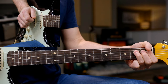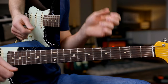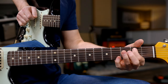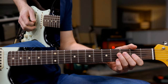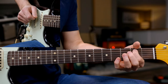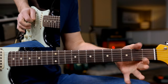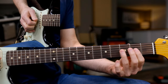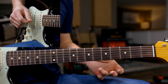Now, for the next phrase, I'm going to use my first finger. I think it's easier to trill on the A string like this, back and forth to the second fret with my first finger. That's how I like doing it. Experiment with other fingers. It also puts you in position, if you want to play more notes after that. If you put your first finger here, you're ready to play more notes in that fourth position minor pentatonic area. So, pretty cool little lick there.